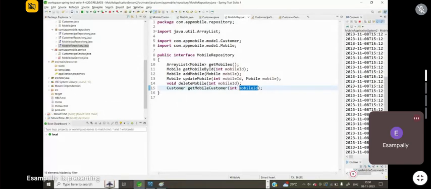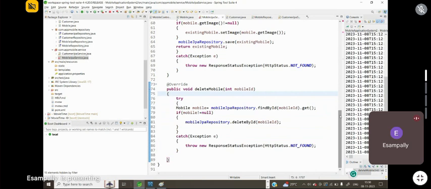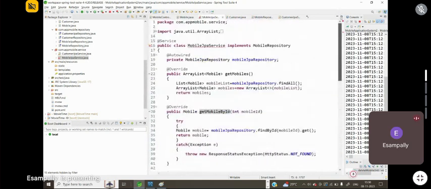So now what we need to do, accordingly we have to write the method for this one also, right? So just a minute, where we will go now is within our mobile JPA service. Because this service is implementing our repository, right?